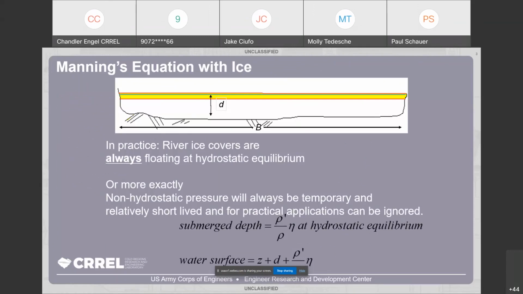So in this discussion, we're dealing with relatively wide river systems. A typical river has a defined channel and will develop a continuous ice cover from bank to bank over that channel. In these types of systems, the ice cover we're assuming is always floating, and the water under the cover is hydrostatic. There may be periods where this isn't true for a brief time, but for practical purposes, this assumption is pretty reasonable for a lot of rivers.